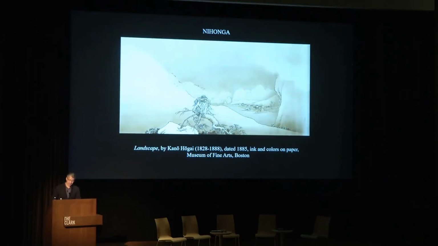Around 1881, 1882, furthermore, societal winds in Meiji-era Japan shifted toward a reevaluation of the intensive westernization of the 1870s, resulting in a new appreciation of indigenous cultural traditions. Antiquities began to be systematically surveyed and preserved, study groups for the appreciation of classical painting formed, and eventually a neo-traditional form of painting known as Nihonga emerged, one that selectively applied techniques of Western pictorialism to paintings of traditional Japanese and East Asian subject matter in classical formats and materials. And this Nihonga has come up in a number of presentations already.